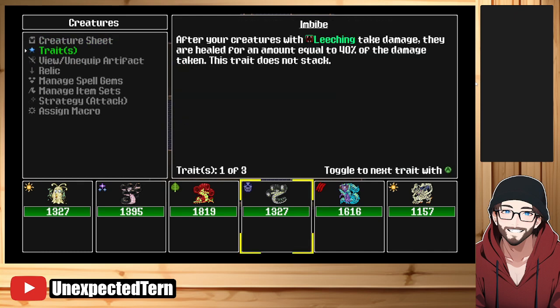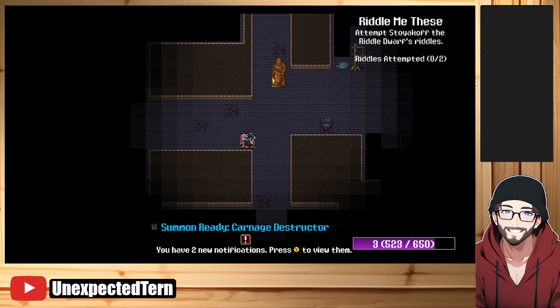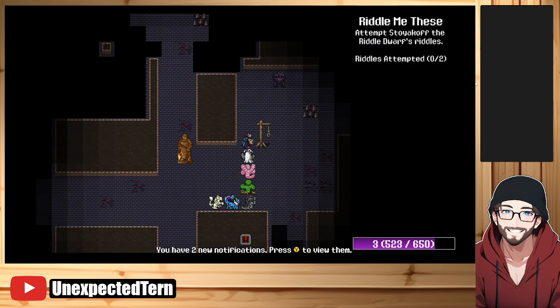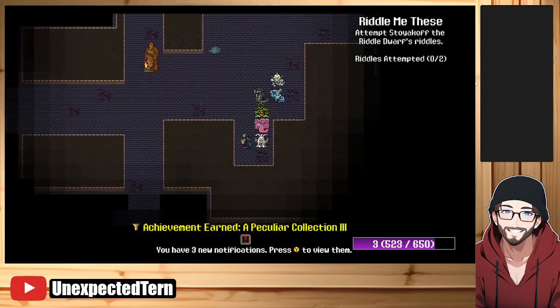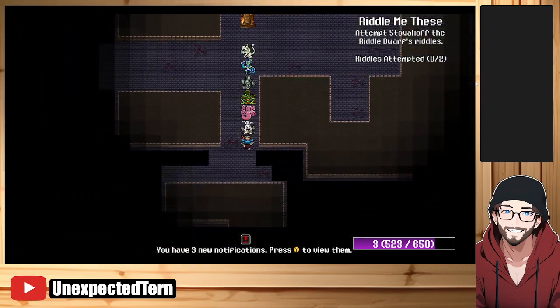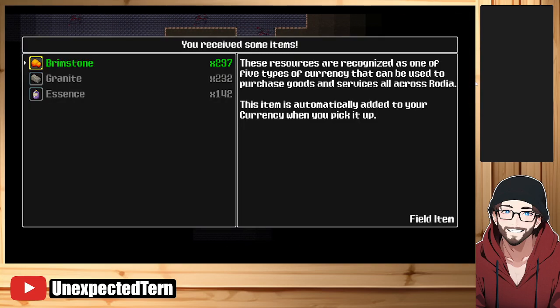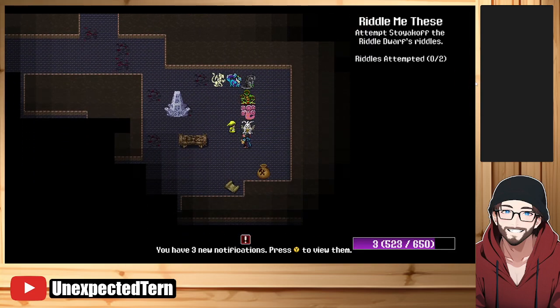After creatures with leeching take damage, they are healed for an amount equal to 40% of the damage taken. It did seem to work a couple times, but I definitely saw him take some damage and not heal after.